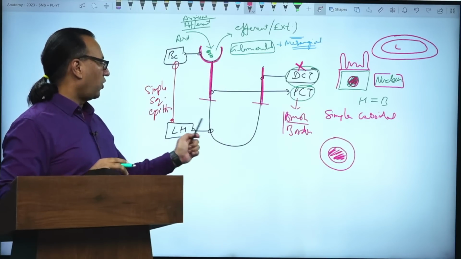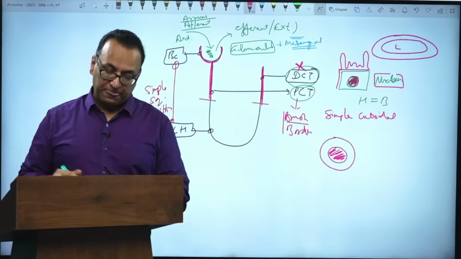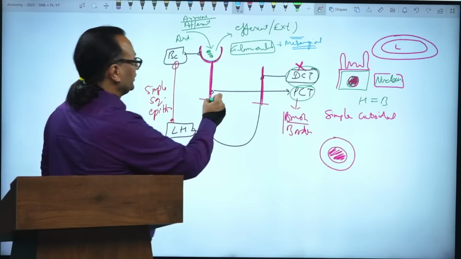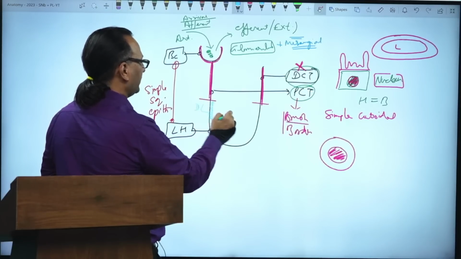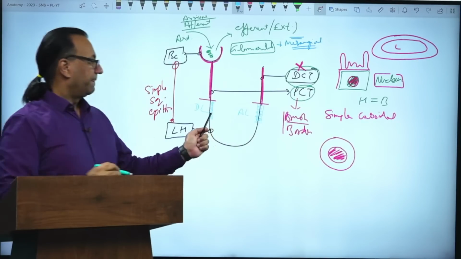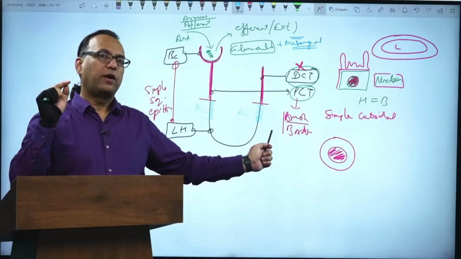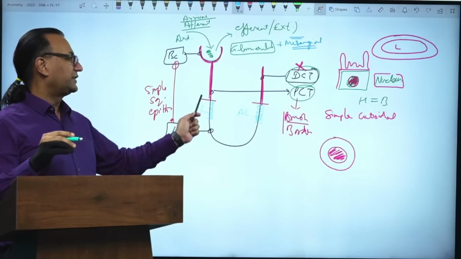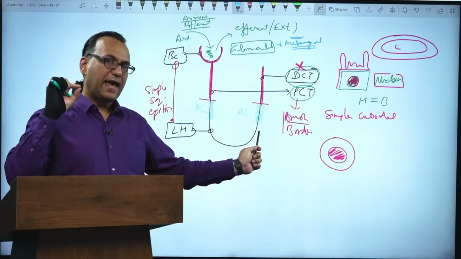Now, as you are talking about loop of Henle, what is it lined by? Simple squamous epithelium. But you should understand there is a part which is here, the descending limb, and a part which is here, the ascending limb. So the epithelium of the descending limb and ascending limb is low cuboidal epithelium. Though for loop of Henle, if a question comes, you should answer simple squamous. But the descending limb or ascending limb of loop of Henle is low cuboidal epithelium.